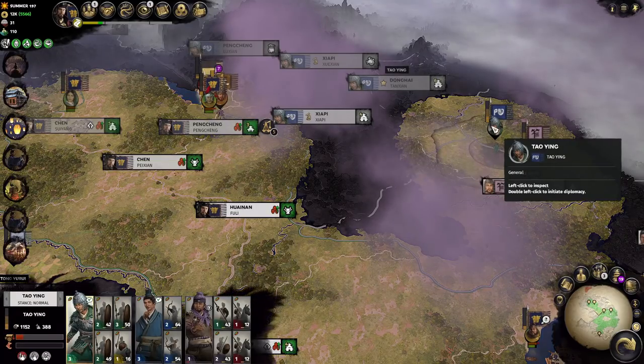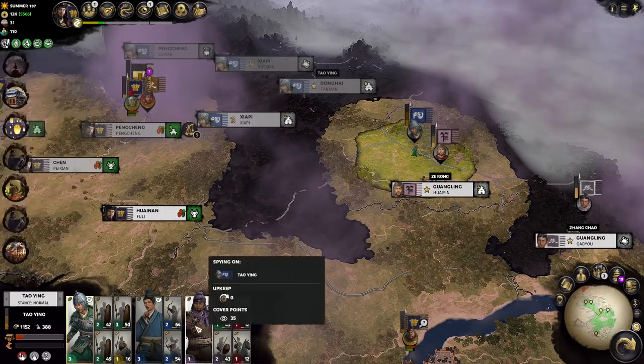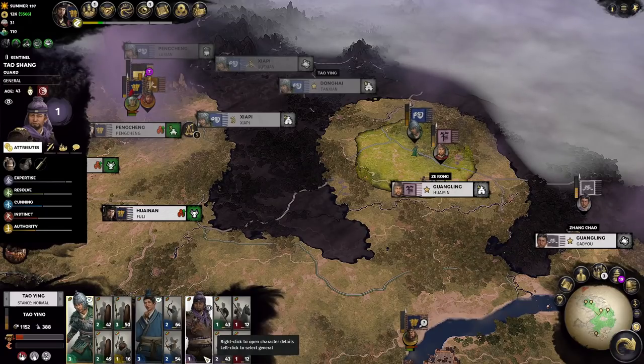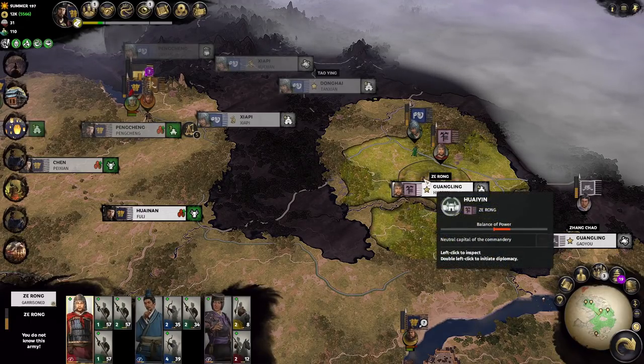We can make note that Tao Ying's army tried to attack Zhou Rong here. They both took damage and he wasn't able to wipe them out. Our turncoat is actually severely injured without resiliency, so there's a chance he could die if Zhou Rong retaliates and chases them out. That could be something we should consider.